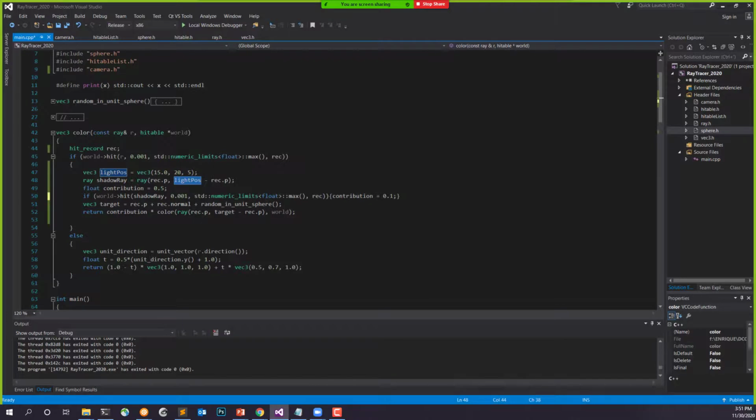So one option is to create a for loop here, getting this inside a for loop and repeating this 50 times, and just averaging the values. That is one option. But there's another option.